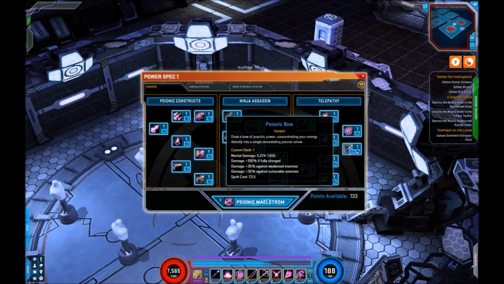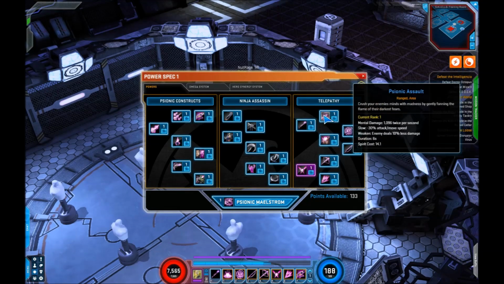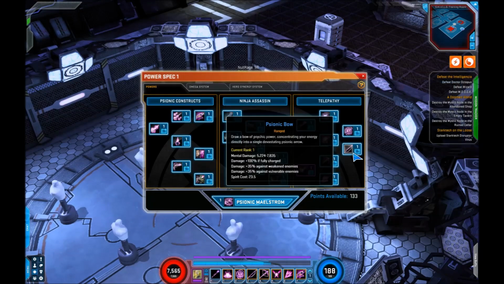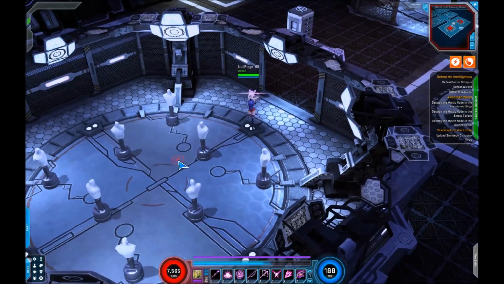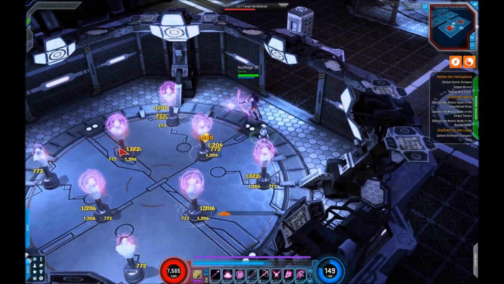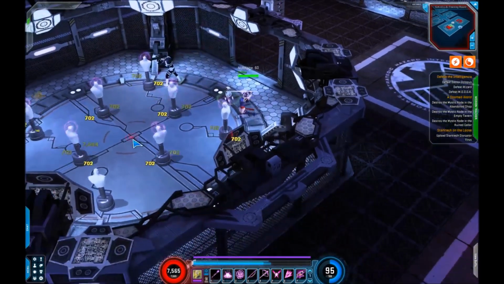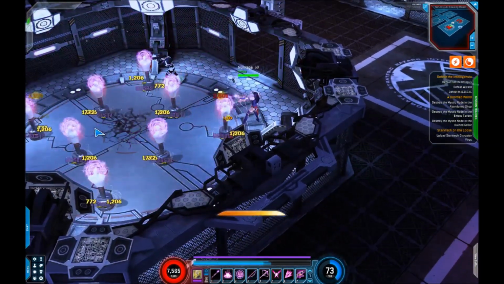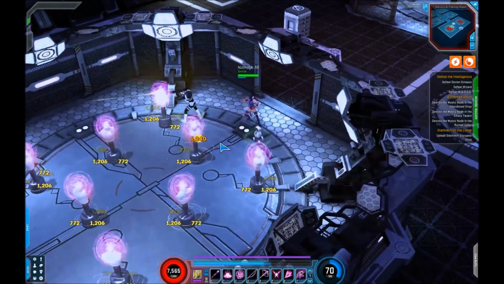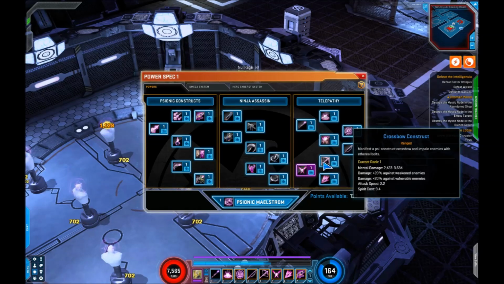Alright. Psionic Bow. Mental damage, damage when fully charged, damage versus weakened and vulnerables. So you'd want to throw out both of these and then use Psionic Bow? Boom, boom. Expect no mercy. That's really cool. I'm usually not a fan of charge up abilities, but that one's alright.